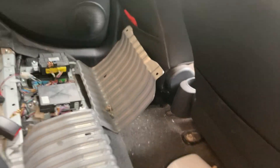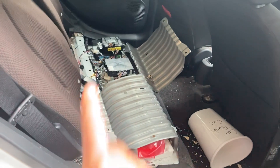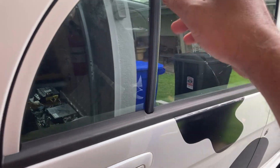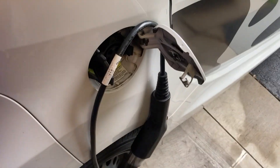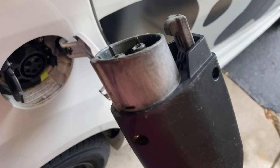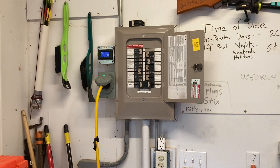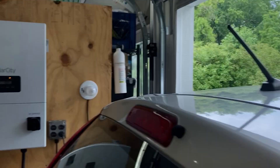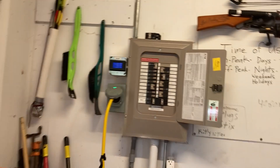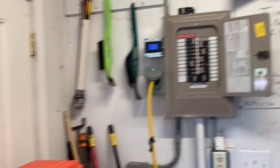Part of why I made that switch change is that I do not need the car to be on to create that signal, whereas earlier with the switch on the dashboard the car did have to be on. And one reason I wanted to do that is I thought: if the car is off, maybe I can charge it with power from the wall — which is actually coming from the inverter and the car — and no, it's not a perpetual motion machine because I'm getting that extra energy from the solar over there.